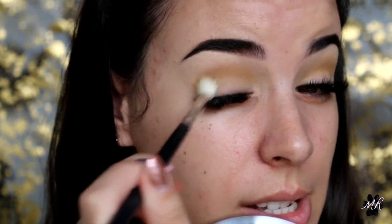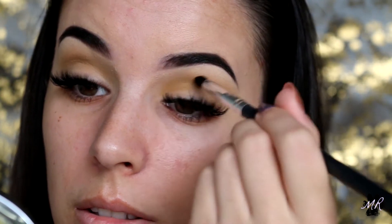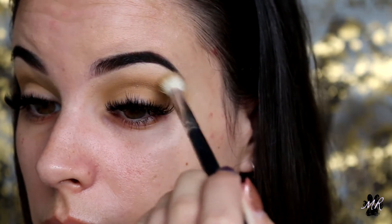Which is pretty much like majority of the Anastasia eyeshadows, or the ones I've tried. I'm going to use a pencil brush to pack the color on a little bit more and then blend it out. That color was really really easy to build up. Now that I have that color down I'm going to go in with the dark brown of the palette which is called Palm, and basically run that through my crease as well, just not bringing it up as high so there's a nice transition.